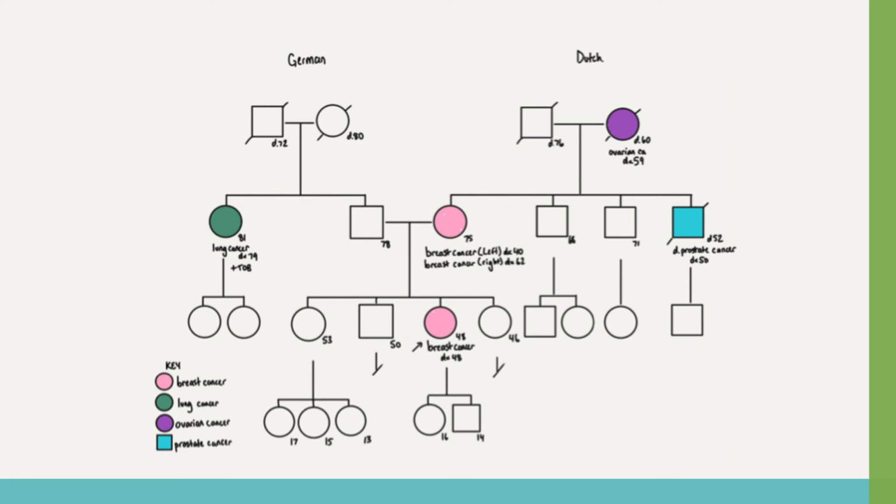So now that we know that Amanda has a BRCA1 mutation, we know that each of her siblings is at a 50% chance of having the same result, and so genetic testing is available to them to find out if they have the same BRCA1 mutation. We know that Amanda would have inherited this from either her mother or her father. Of course, it looks more suspicious that it came from mom's side of the family, but sometimes we're surprised and it might have come from dad's side, and we're left without an explanation for why there's cancers on mom's side. So it's helpful for a parent to test to confirm which side of the family it came from.